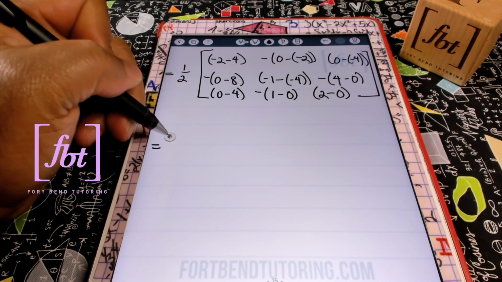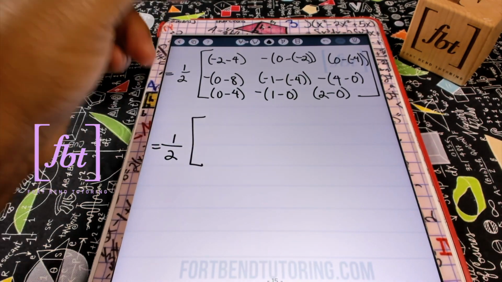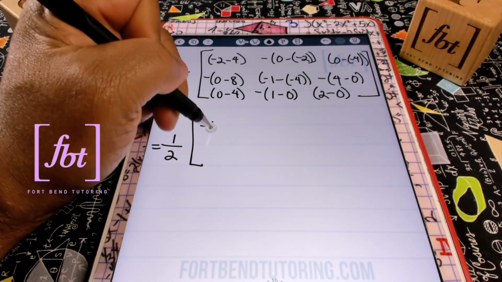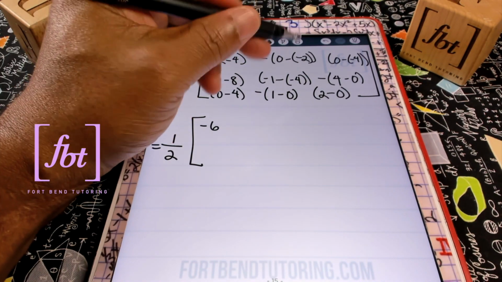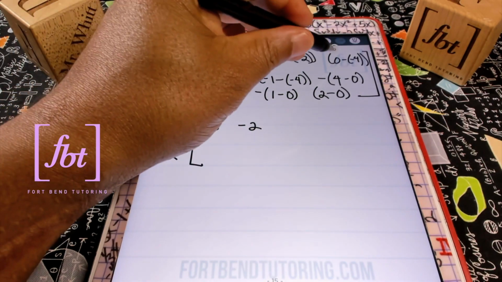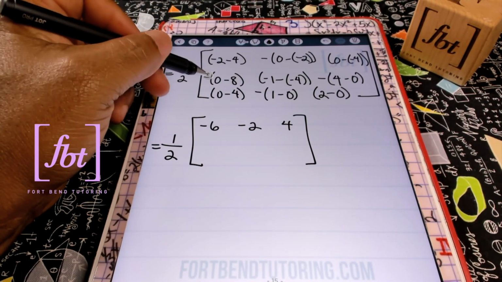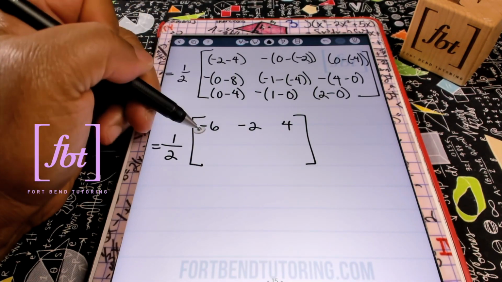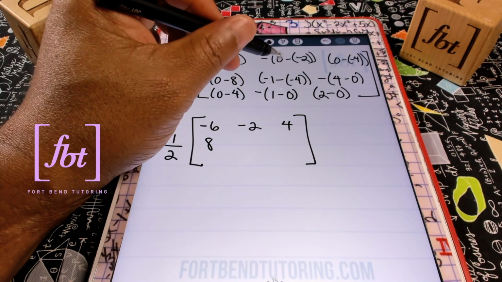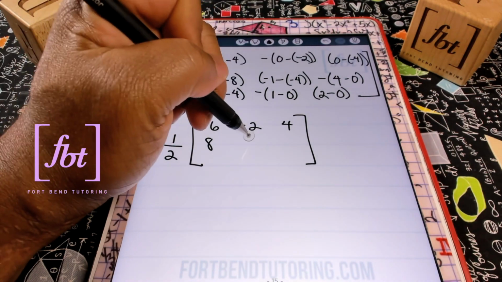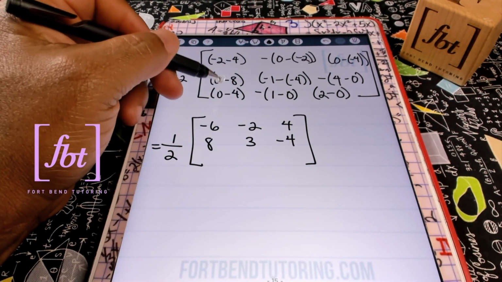Continuing on, we'll bring down the scalar of 1/2. And then we have in our matrix, we'll have -2 minus 4 is -6. You'll have a +2 within the parentheses, and then the opposite of that is -2. Then you'll have the opposite of -4, which is +4, like so. You'll have -8 inside of the parentheses. The opposite of that is +8. You'll have a +4 and -1 and +4 combined to give you 3. Then you'll have the opposite of 4 is -4. You'll have the opposite of 4 here.